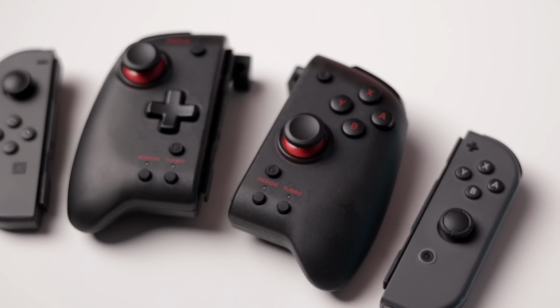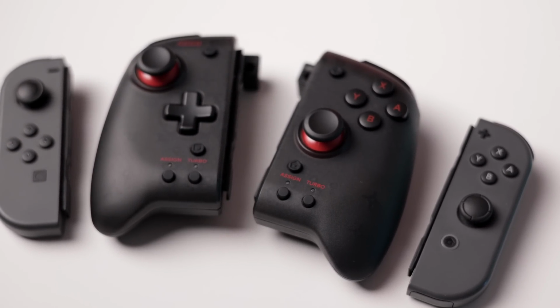Now let's address one of the biggest concerns in the room, which is the lack of a battery. The Split Pad Pro doesn't have its own battery. Instead, it draws power directly from the Nintendo Switch. The regular Joy-Cons allow you to use them as separate controllers because they have their own internal battery unit. Use this piece of information when deciding if you want to pick up the Split Pad Pro for yourself.